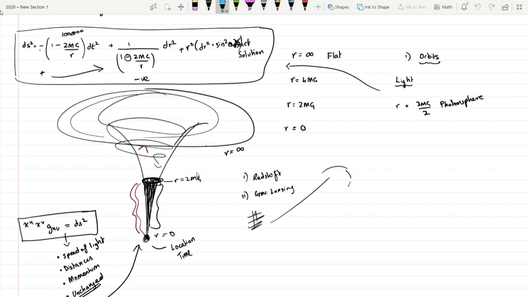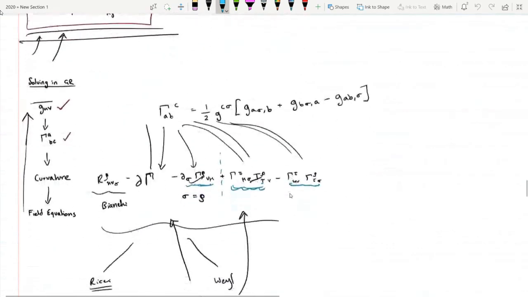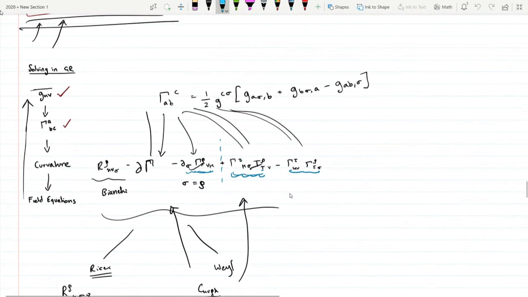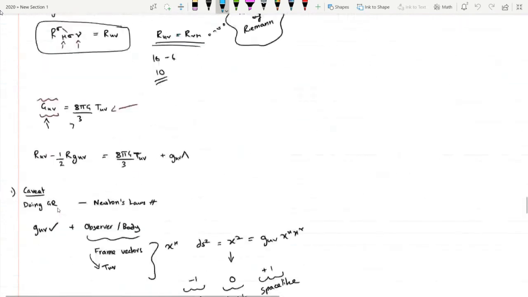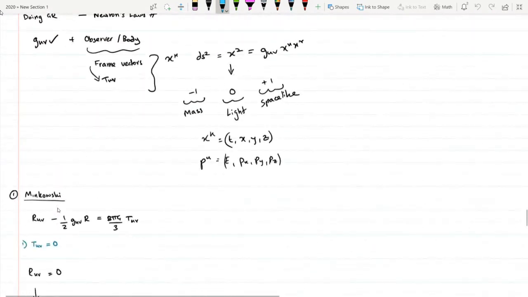So just to summarize what we saw today, I want to go back to our flow chart because if you understand this, you understand GR. So here we go. We started with the metric. We can calculate Christoffel symbols for the metric. From the Christoffel symbols, you get this huge behemoth that's the Riemann tensor, which contains derivatives of the Christoffel symbols and products of them, which then means it's a second derivative of the metric and products of the first derivative. From that, you get the field equations. And you can also solve the free field equations and go backwards, imposing certain conditions.